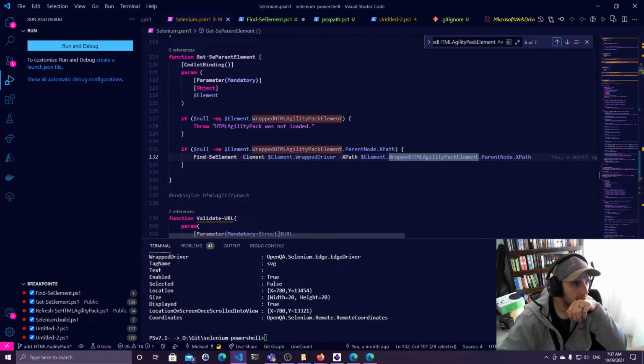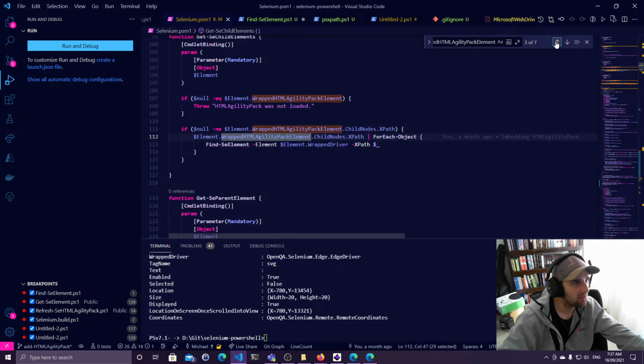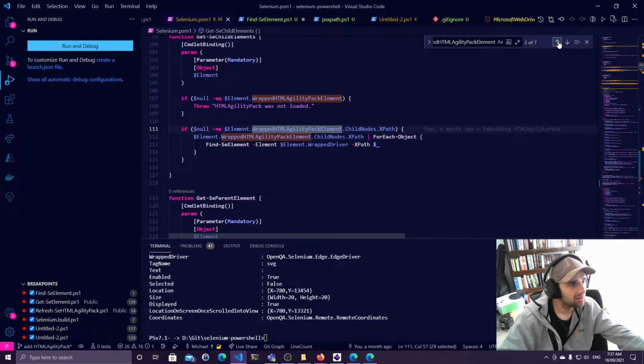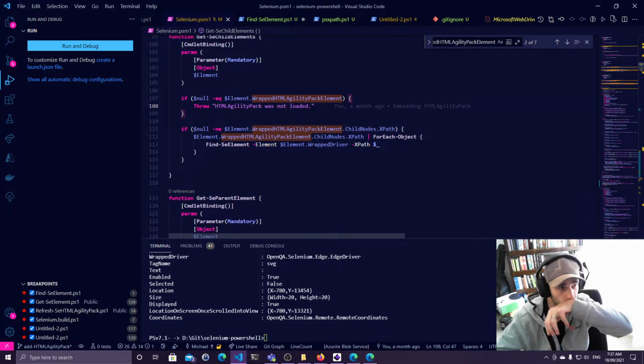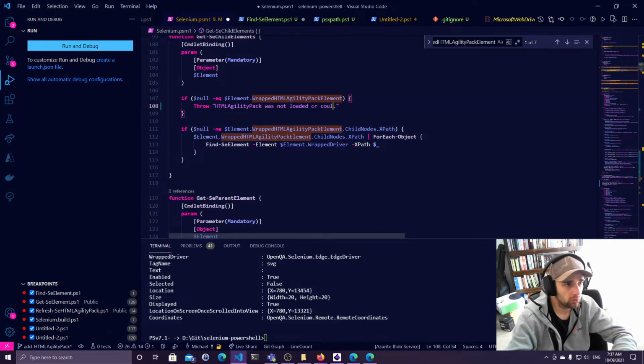Yep, okay, cool. So if there's a null there, I've already done the job. So if it's null, it's not loaded. Same thing for get SE child element. So if it's null, it ain't gonna work. I'm gonna say HTMLAgilityPack was not loaded or could not be matched to this element.